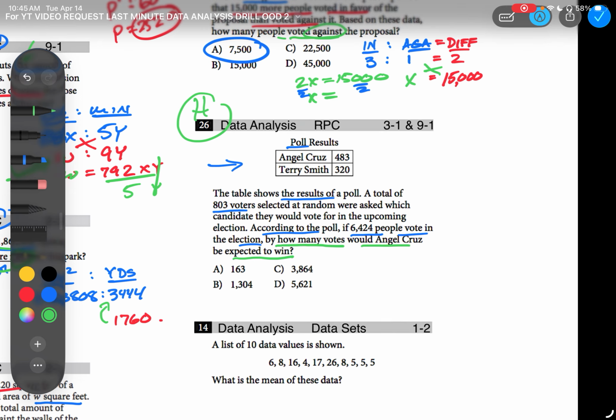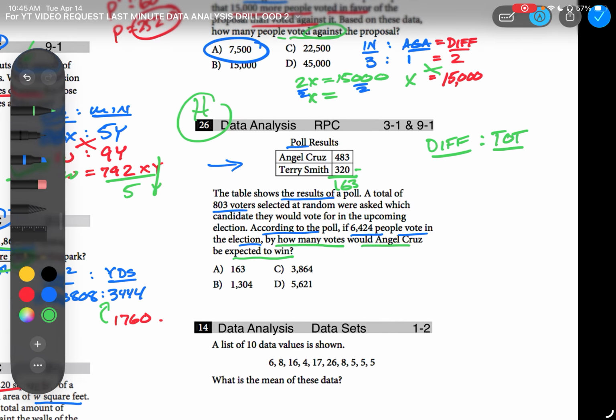So let's go with the poll. What was the difference in the poll numbers? So let's subtract. Was 3 minus 0? 3. 8 minus 2 is 6. 4 minus 1 is 3. So the difference to the poll, or the total, let's do that.